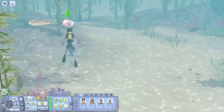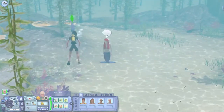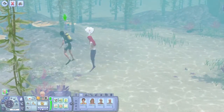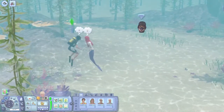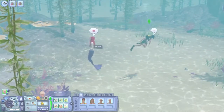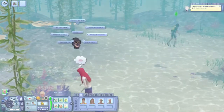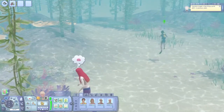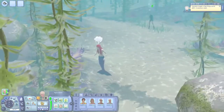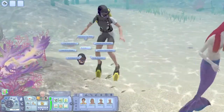I think there must be a shark around, and it has scared our poor Carolyn something terrible. She's got a warm wetsuit now, but she does have to fight a shark if she wants to find Refuge Island. But there's plenty of undersea life there that she can collect to help her improve her diving skill, because she needs to get to level 10 as a diver to be able to find another one of the islands.